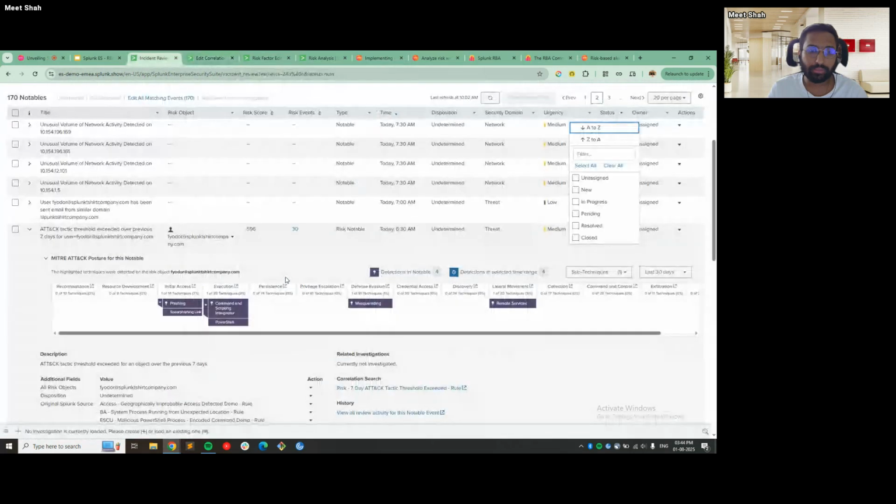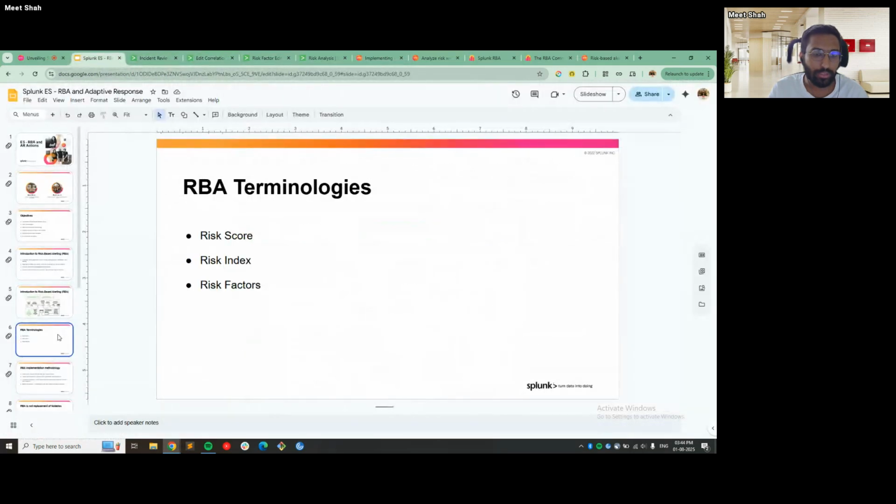Then, okay, what was next? Okay, some of the terminologies: risk score. That is whatever score or number that you add. Something on the risk index. So index equal to risk is an out of the box index with Enterprise Security.